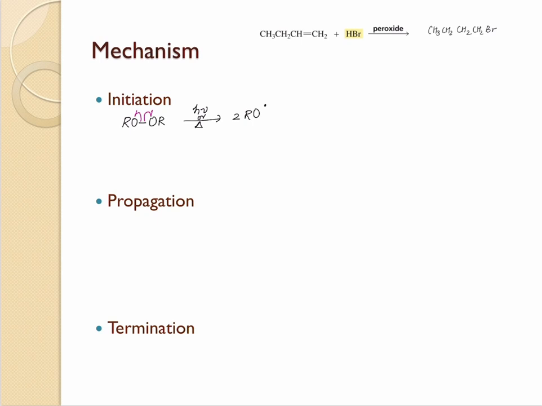Once the alkoxy radical is created, it's going to react with a molecule of HBr to give the bromine radical, and both of these steps are initiation because we need the radicals in order to proceed with the propagation steps. Okay, so this alkoxy radical is going to react with HBr to give the alcohol and the bromine radical. So basically, these electrons are going to come in here and it's going to result in the formation of alcohol and bromine radical.